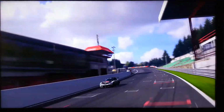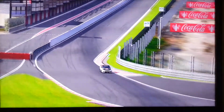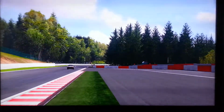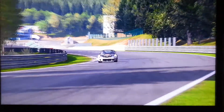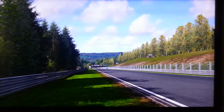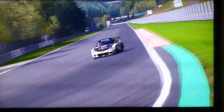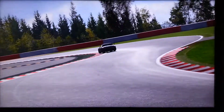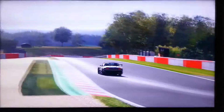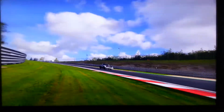The length of the circuit is 4.352 miles, which is 7.004 kilometres, and it was designed in 1920 by Jules Duthaire and Henry Lagos van Opham, I believe. I don't know if I've pronounced that correct, but anyway. The major events that this circuit hosts is the F1, of course, which you'll recognise from the telly, the Spa 24-hour endurance race, European touring cars, German touring cars and world touring cars. And an interesting fact is the lap record here was set in 2009 by Sebastian Vettel in the Red Bull, and the lap record is 1 minute 47.263.